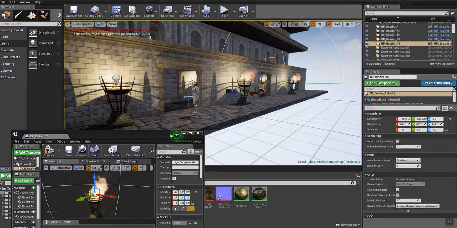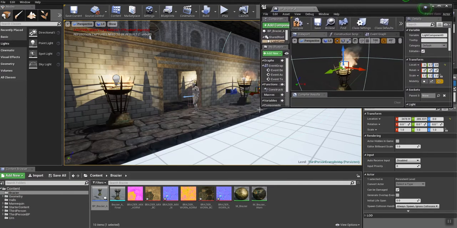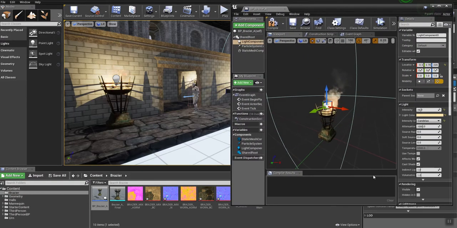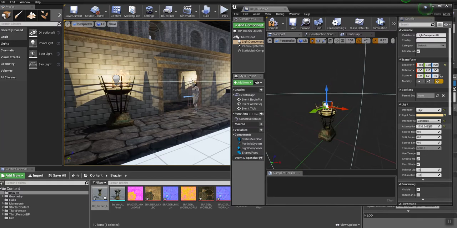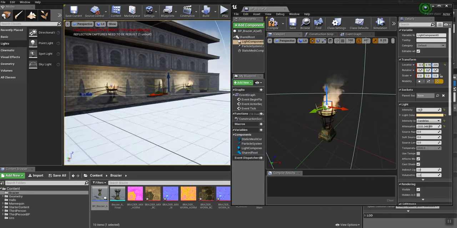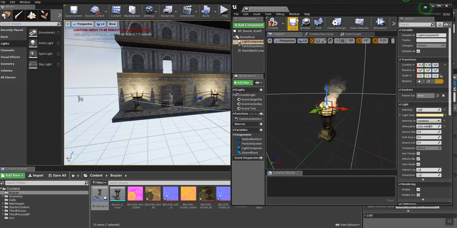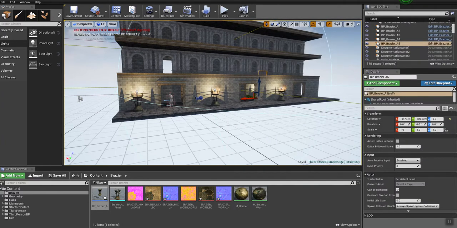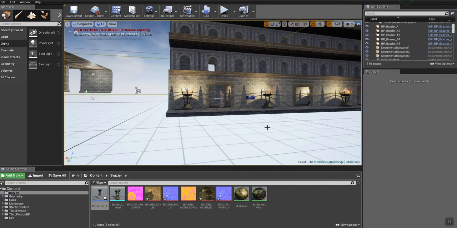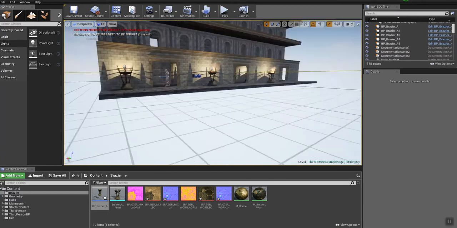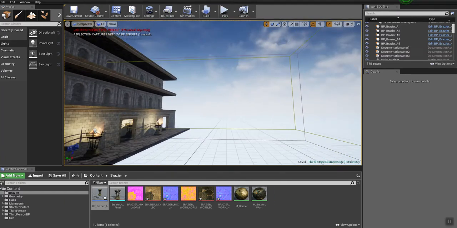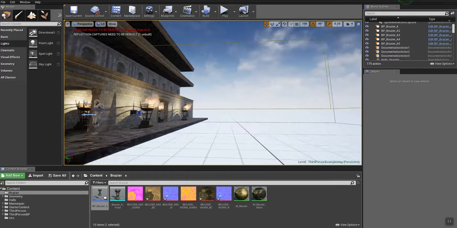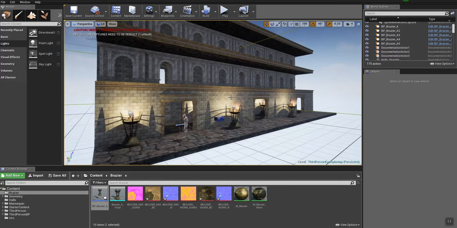I could even come in here and continue to make adjustments to it. If I have that light component, I can increase the attenuation, make it go wider. If I hit save, then that change happens to all of those different instances of it. All right, that gets propagated out to every single one, right? Any change you make here in the blueprint gets changed to every other instance of it, right? So that's how you work with blueprint, and really you could do that with anything.